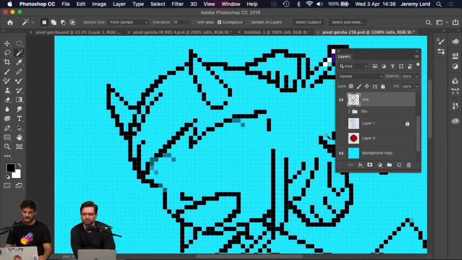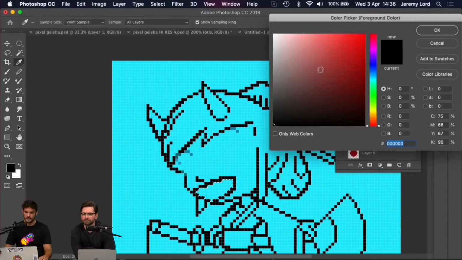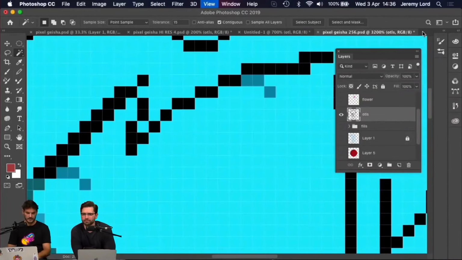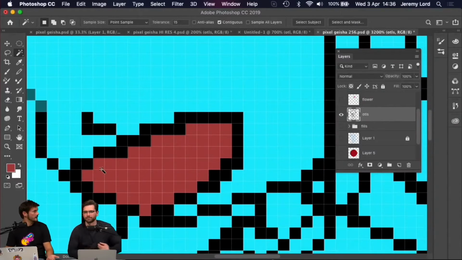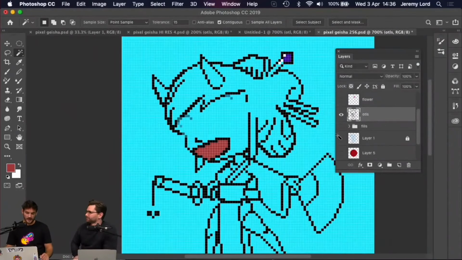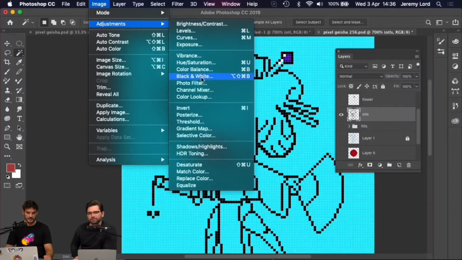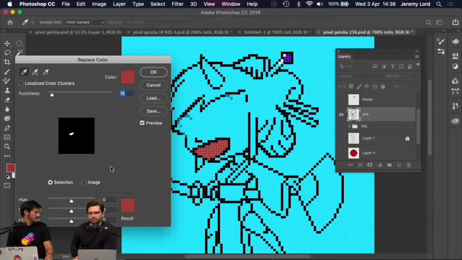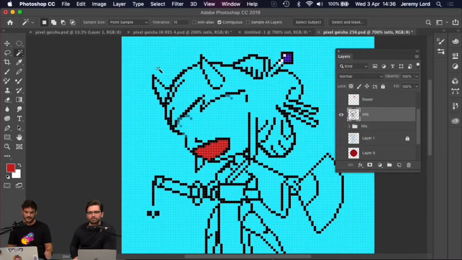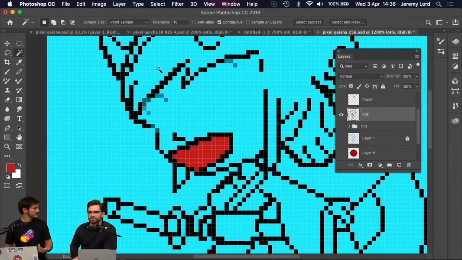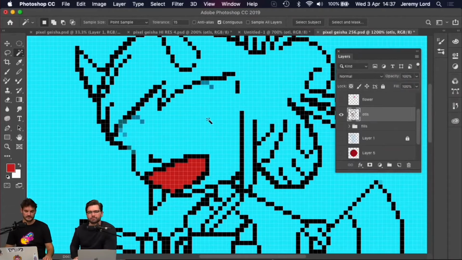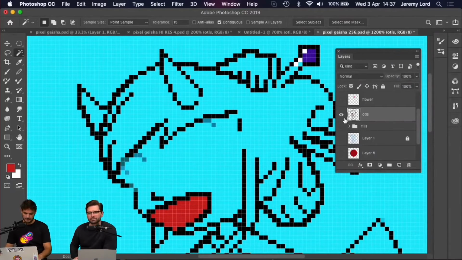Which also means that if I don't want to work with any layers for some reason, I can come in here and just select that, fill the mouth with a specific color, and it's going to fill that mouth perfectly. That is a time saver. If I want to change that color later on, I can come back in and select it, or I can go into my image adjustments and say replace color. Replace color is like the magic wand: it's always been this negotiation of how far do you go into that gradient? But because there are no gradients here, I don't have to have that negotiation. I win every time. It's a completely different way of working for me, and it means I can try different things and see how it all works. So let me undo that.